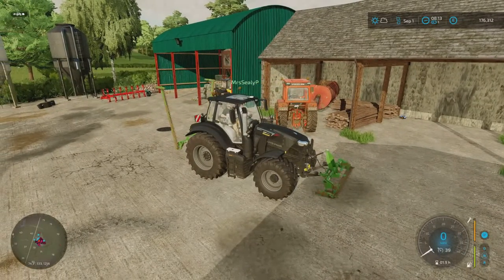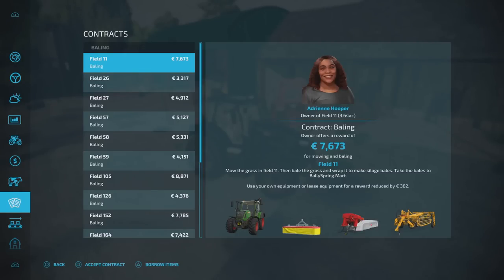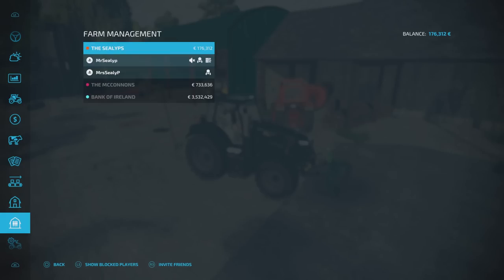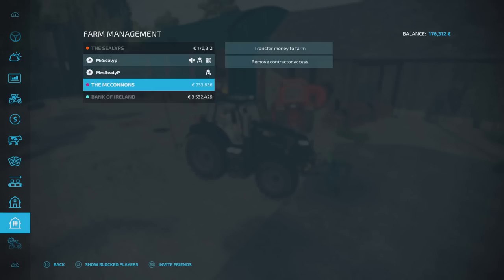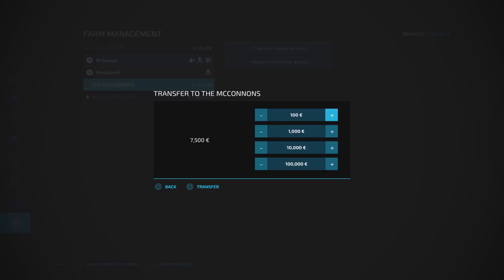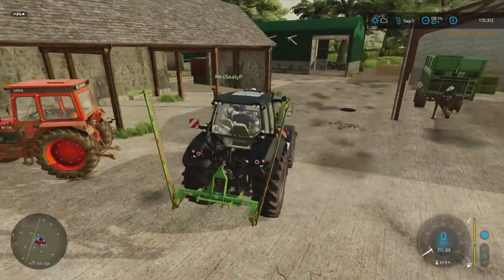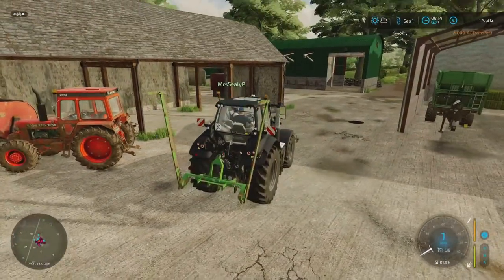Right, so what I'm going to do now is drop out of here, just pop to the payment screen. So, again, we're on multiplayer. I'm doing the same thing on Frontier at the moment because we've got the McConnons farm and their bank. We've got our farm and our bank, and then there's the Bank of Ireland. So if I go to the McConnons and transfer money, I need to take that off and then that off. So we're going to transfer them $6,000. Okay. Out of our bank account. So ours has gone down to 170 from 176. But these mowers are ours. Awesome. So we've got paid for them.